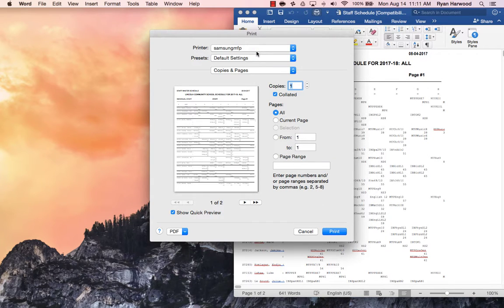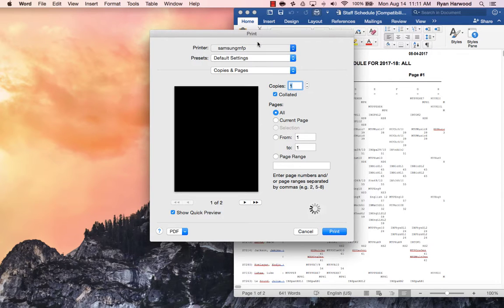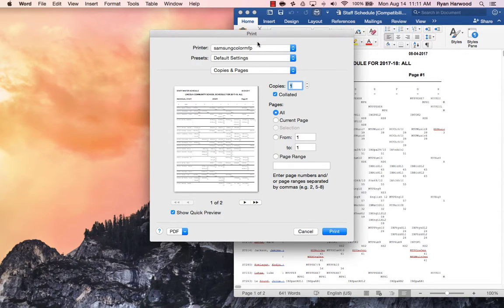And now I have the option of black and white or color. So either one of these printers will work for me. They're actually the same printer in the libraries. So it doesn't matter which one you choose. You can go to either location to print them, the middle school library or the high school library. You'll scan your ID card and be able to print from there. And that process is in another video.